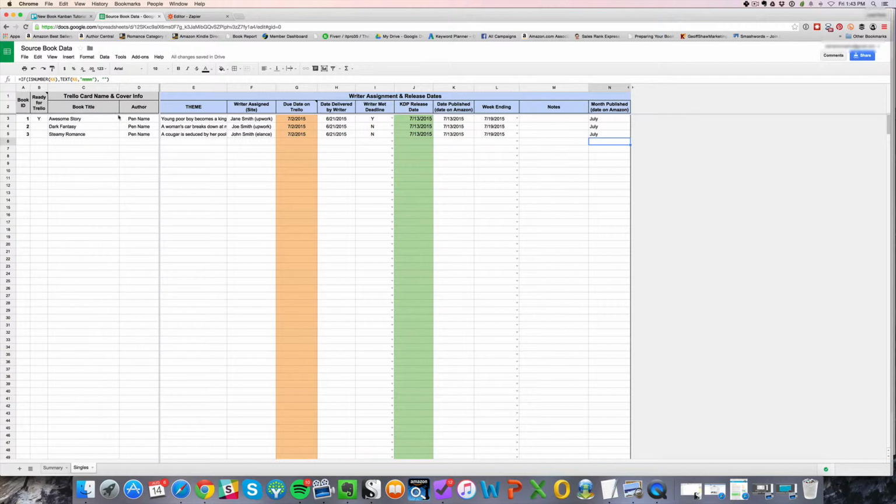Then you put a Y in here, and that queues up this particular story as ready to be managed as work in progress. So I put a yes in there, and after that, it's all automated.